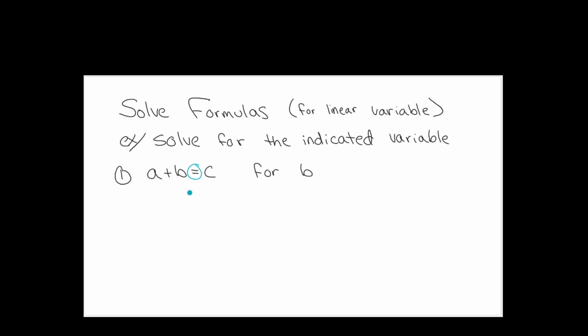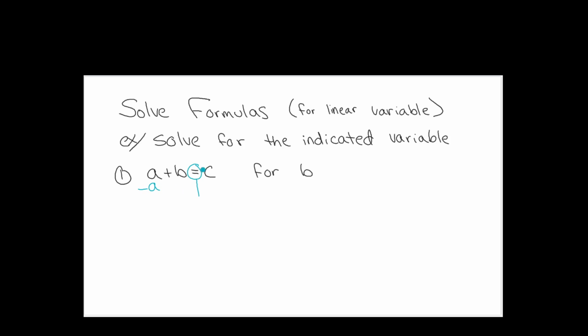sign is. That way you know how to keep it balanced. What you do to one side, you must do the same to the other. And we are focused on solving for b. So anything around b is not okay with us, and we got to get rid of it. So right now we're looking at a plus b. We want to get rid of that a. Always look to the front of the term to determine if you're going to add or subtract this. In this case, because it's a positive a, we are going to subtract a.